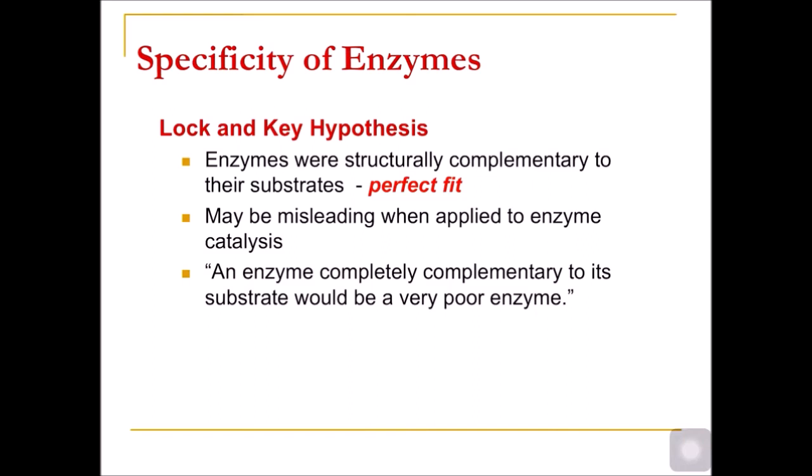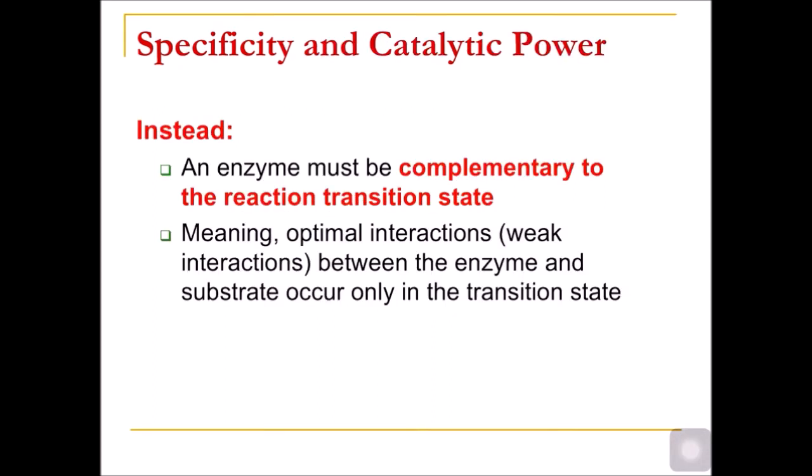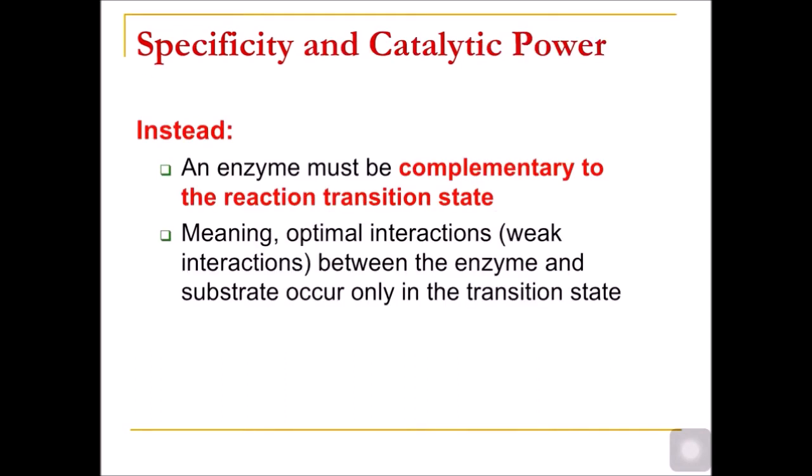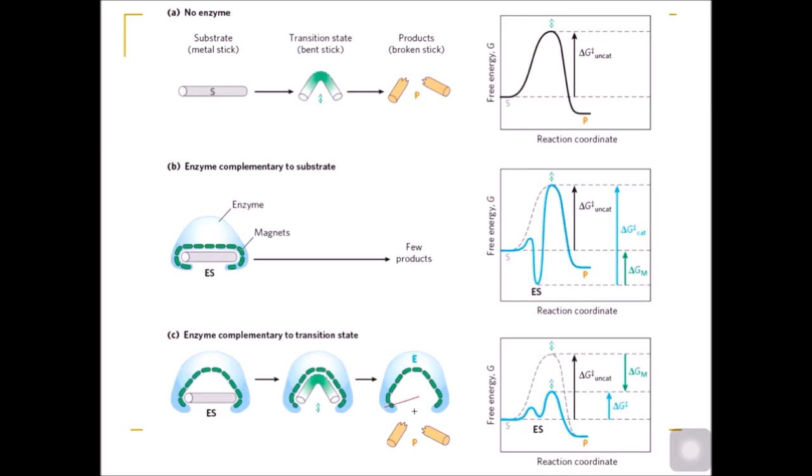However, this information could be misleading because take note that kapag totally complementary ang enzyme at ang substrate, that enzyme is said to be a poor enzyme. Instead, to make it a good enzyme, hindi dapat perfect fit. Kailangan magkaroon ng proper interactions between the enzyme and the substrate that would happen only in the transition state. So, kailangan ma-achieve muna ang transition state bago magkaroon ng perfect match, hindi right away.